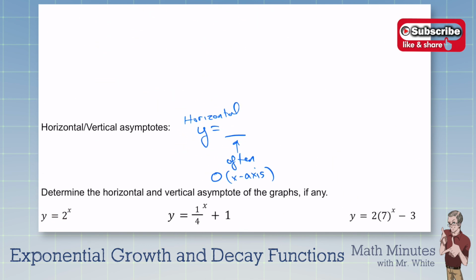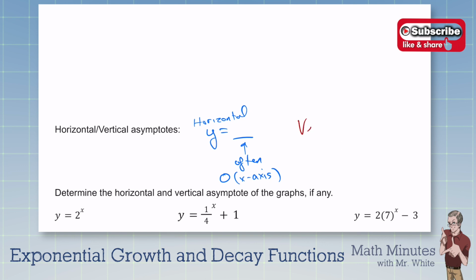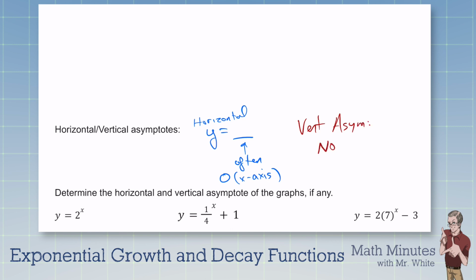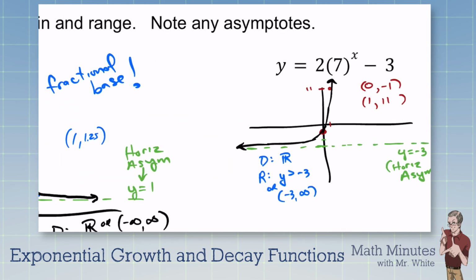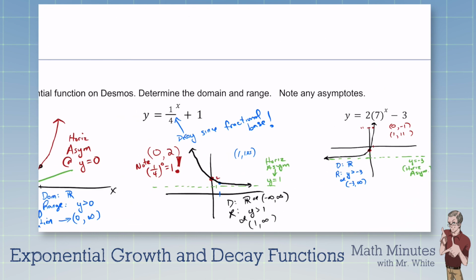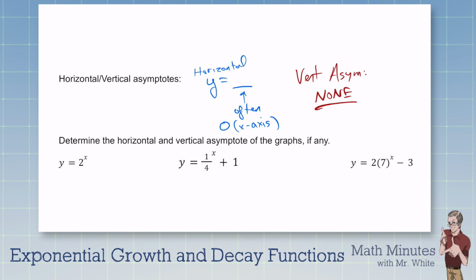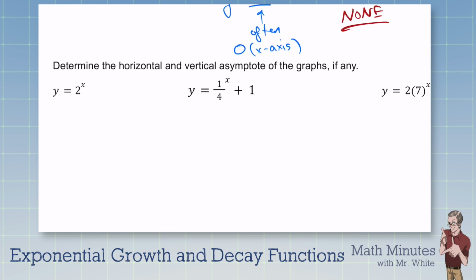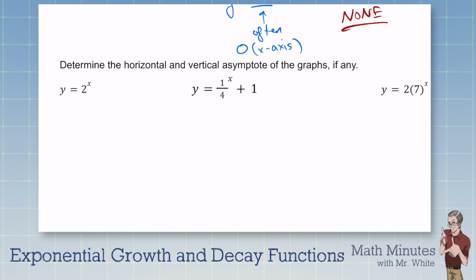Now, what about vertical asymptotes? Have I talked about that at all? No. There are none. There are no vertical asymptotes ever, ever, ever. Now, you might say, but wait, Mr. White, doesn't it get close to something here? No, it doesn't. It will always be moving to the right. It will always be moving to the right. So it will always cut through any asymptote you try to draw. So no, there is no vertical asymptote. No vertical asymptotes. So then it says determine the horizontal and vertical asymptotes of the graph, if any.